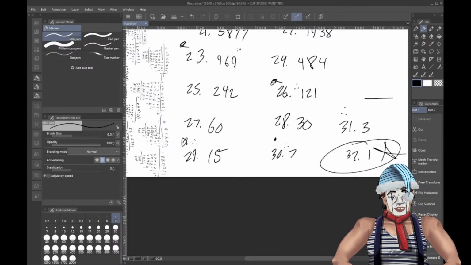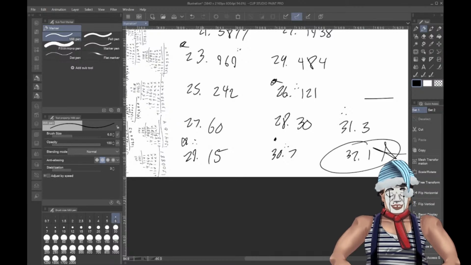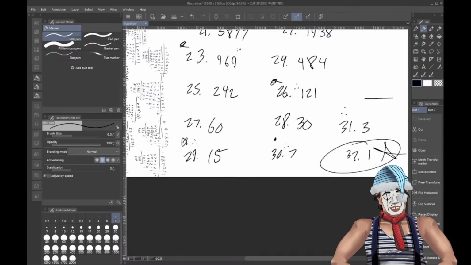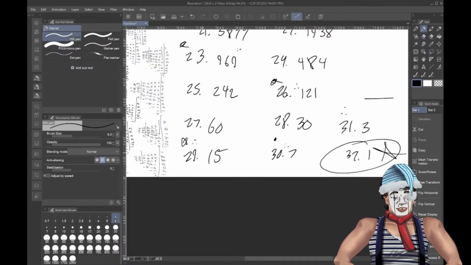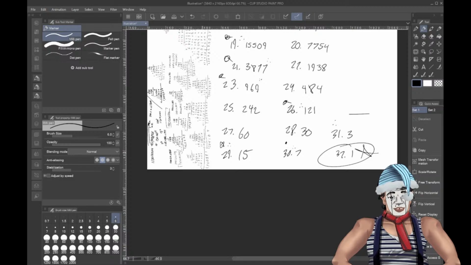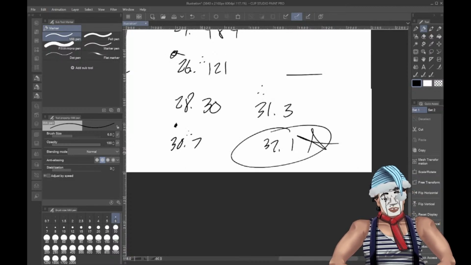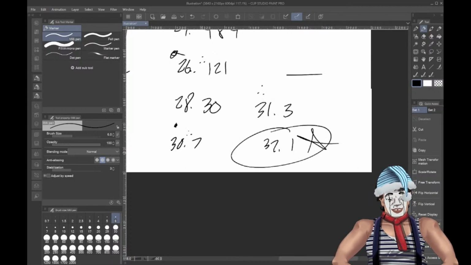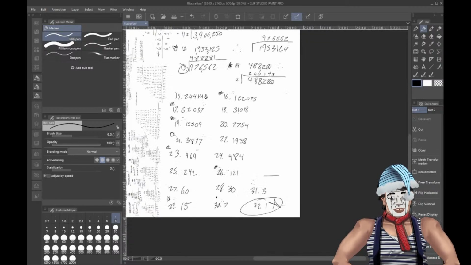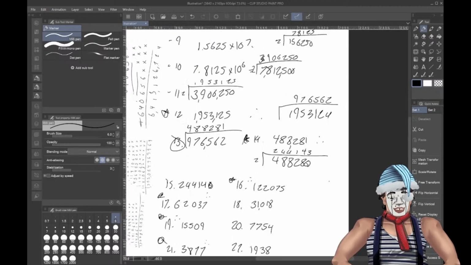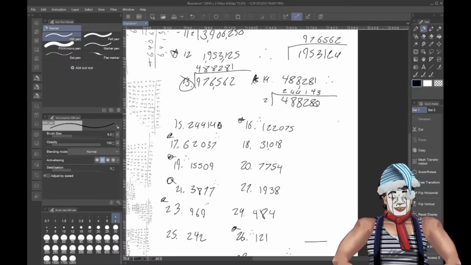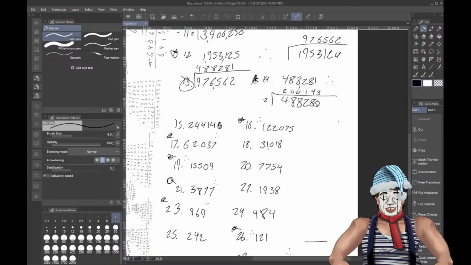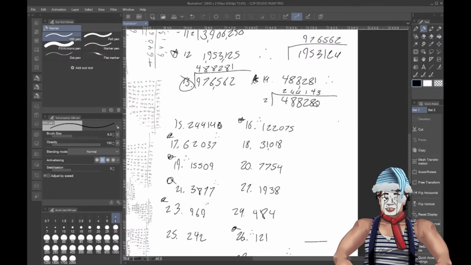Let's see here. Game 12 is the first game where 3 people would have to play each other in order to break into an even number. Let me see. Game 12. And game 14 as well. And game 14. And game 16. And game 17. And game 19 as well. Game 21. It seems to skip every other number now that I look at it.